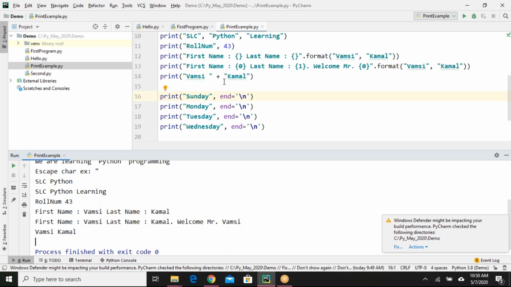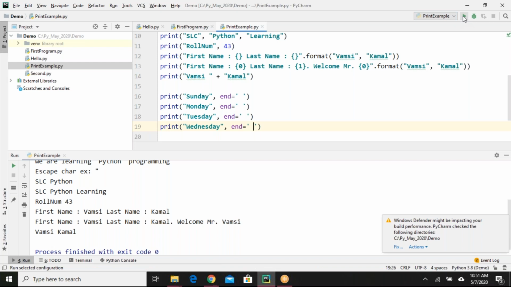Okay, for some reason I don't want to do it on a different line. I want to do it on a single line with spaces. For example, what I have to do is write like this. Just change the value of this one. If you don't pass any value for the end property in the print method, it will by default consider the new line character as the value. If you pass end equals to space or anything, if you pass some value, it will consider that value.